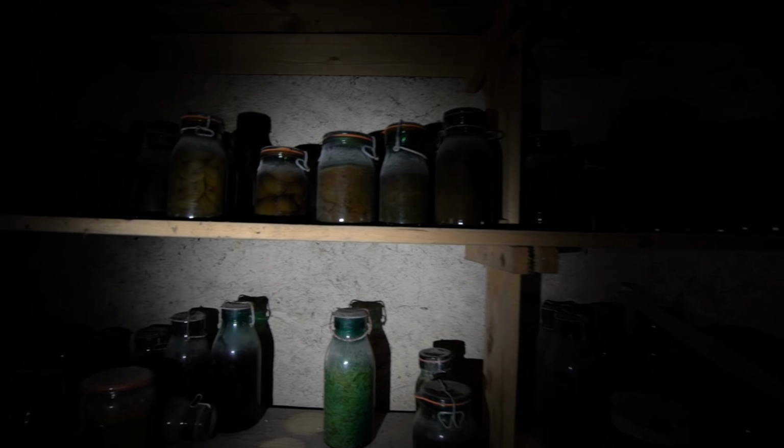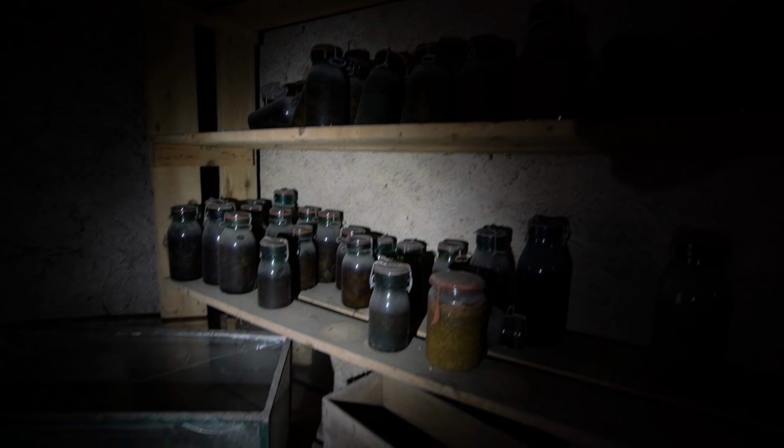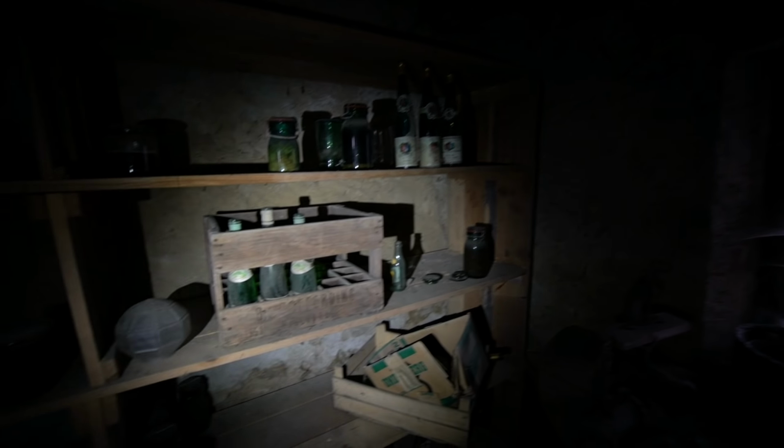Lots of fruit up there as well. Remember we went inside the Italy abandoned mansion and we found the old wine cellars. Oh, I don't know, was that with you? No, I wasn't there. Oh, damn. You wouldn't take me to that one. Damn, sorry, I forgot. So I could have sworn it was you. I guess you're right. I remember I was with Steve and someone else. Yeah, Steve was there.